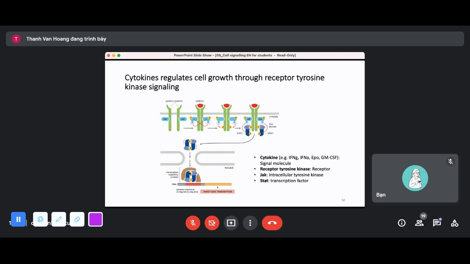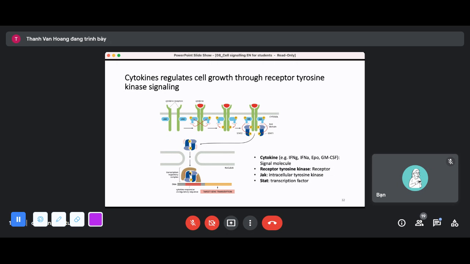Tất cả các protein start này đều hoạt động theo kiểu sau khi được JAK phosphorin hóa ở vị trí tyrosine thì nó có thể tạo thành dimer, và với cấu trúc dimer này nó mới đi được vào nhân để kích hoạt quá trình phiên mã, được không nào? Nên nó gọi là yếu tố phiên mã. Đồng thời nó cũng đóng vai trò như một messenger, signaling molecule, để chuyển tín hiệu từ thụ thể vào trong nhân, được không nào?